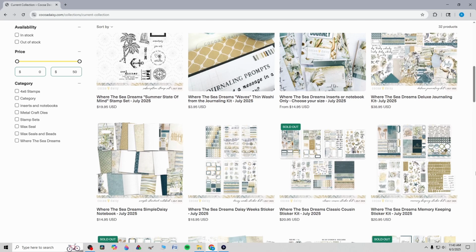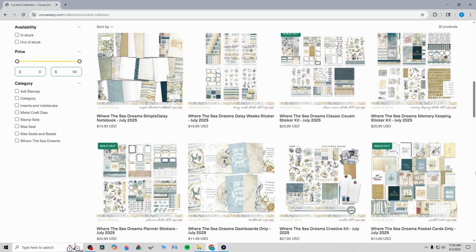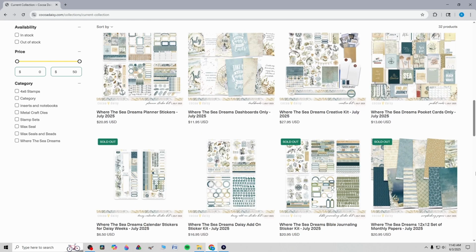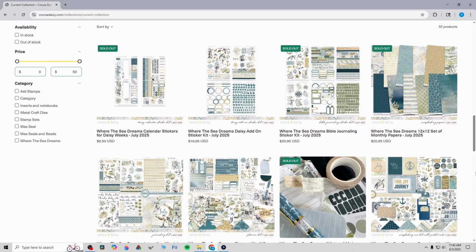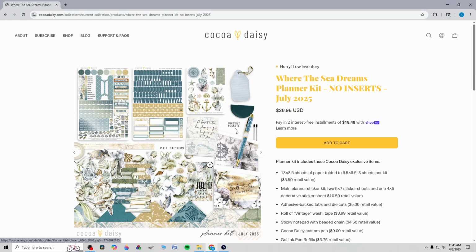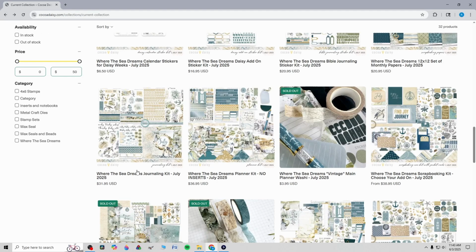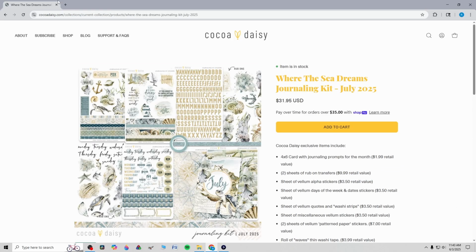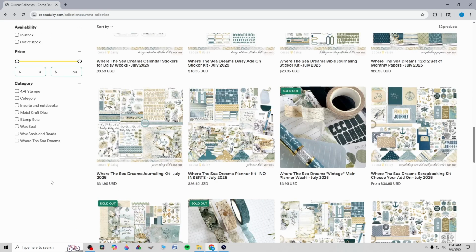In the past, I haven't noticed that. So that's incredibly helpful, because it's possible it was always there and I just didn't notice it. I'm pretty observant about a lot of things, but not everything. So sometimes I can't remember and I didn't see it anywhere. So I find the planner kit, because it has this little card that says July, or right here in that journaling kit is the card that says July. I go, oh, okay, this is our July. So sometimes we just gotta find our way to work through it.